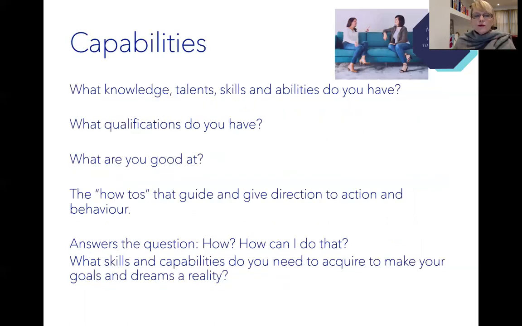Capabilities. Now, our capabilities are the knowledge, talents, skills, and abilities that we have, and we all have lots of them, far more than we ever realise, I think. And actually writing down your skills and abilities is really key to giving yourself that boost of confidence that comes from knowing that we're competent at things. Think about the qualifications that you have and really what you're good at.